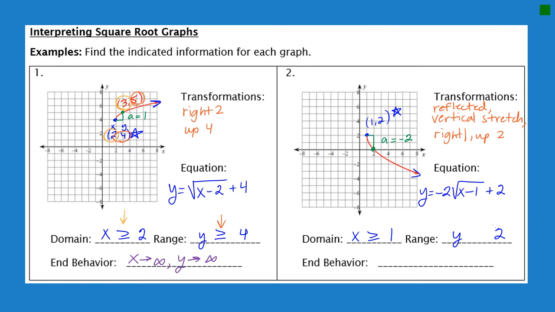Another way to see that, like we talked about before, is that this is now the point 2, 0 if I look at my green point that I used to find a. If you look at your original x value, your starting x value was 1, and then the next point over is 2. 2 is greater than 1, so I'm going to use a greater than sign. For my y values, my start value is 2, and my next value is 0. 0 is less than 2, so I'm going to use a less than sign. And then end behavior: remember that we're always going to the right towards positive infinity, and now my y values are getting lower, so they are going towards negative infinity.